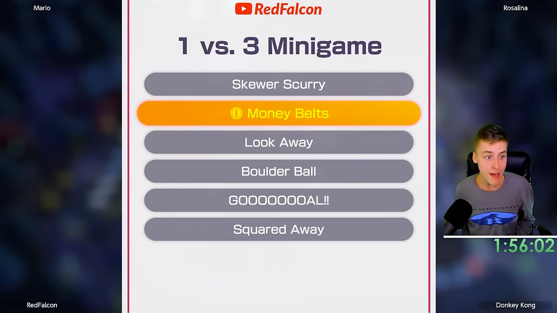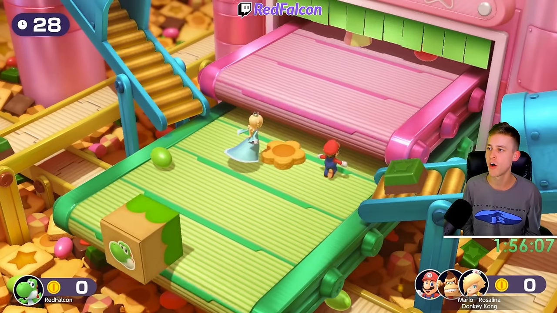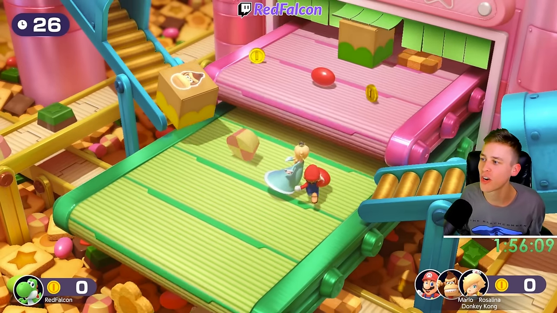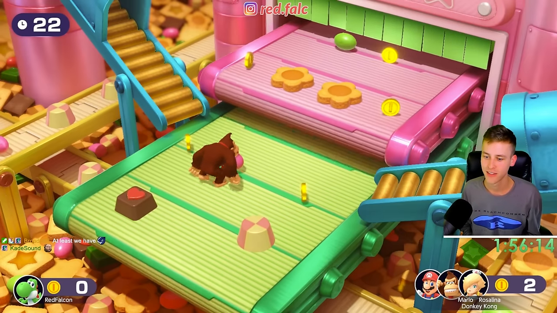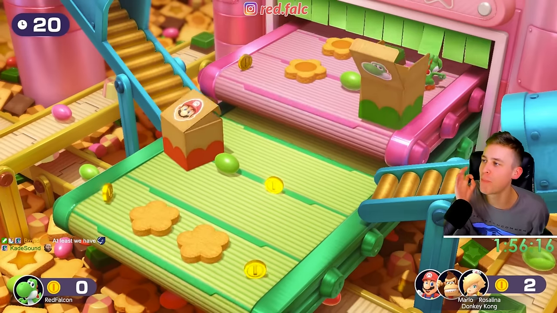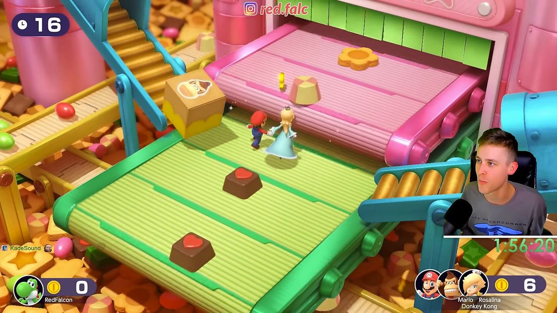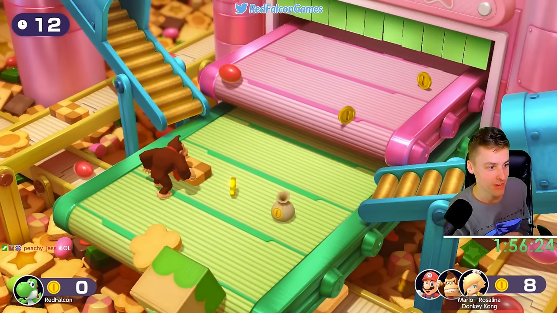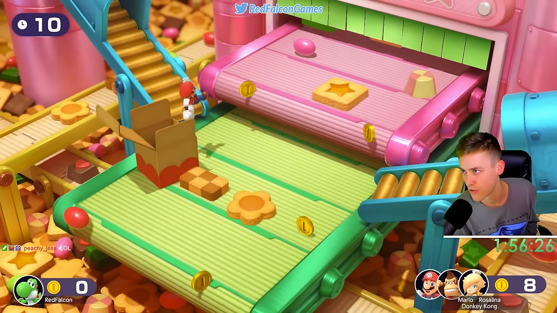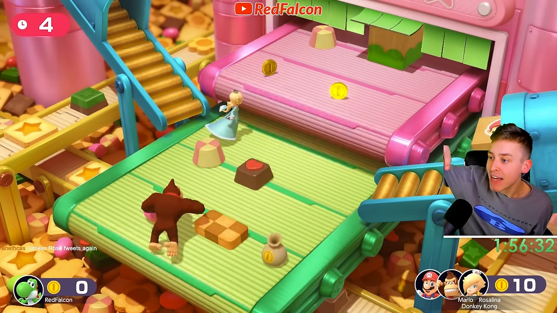Money belts! This could be huge. Fall off. All right, you guys need to go hard. DK already fell off from the box. I don't know how, but he did. We need them to go massive. Everybody's falling off. They're terrible at this minigame. I don't think they could be much worse. Oh, Mario's collecting. I almost just landed on a bag. That would have been crucial. Crucially bad. Nobody got that bag. DK, get the bag! DK!